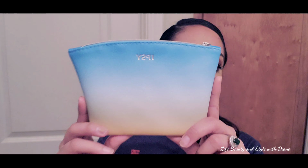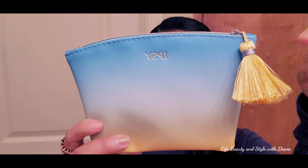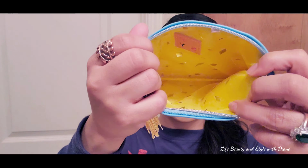In all my other reviews of my IPSY Glam Bag Plus bags, I always tend to forget to show you the bag that they provide with this Glam Bag Plus. So, here it is. This is what it looks like. It has a little tassel. It's kind of oddly shaped, but it's kind of cute. It's like leather or pleather, whatever you want to call it. And inside of the bag, it looks like there's confetti in there or something, but it's cute. I like this bag. So yeah, that's the Glam bag.